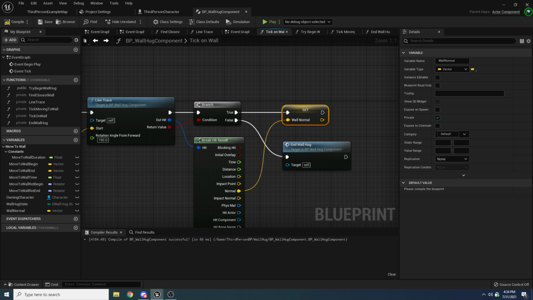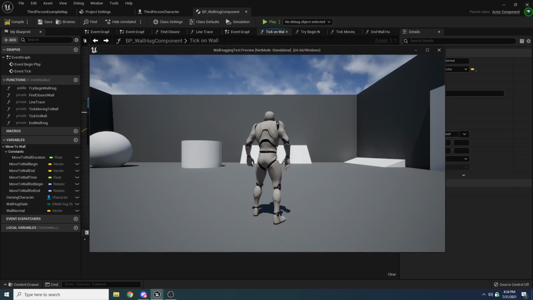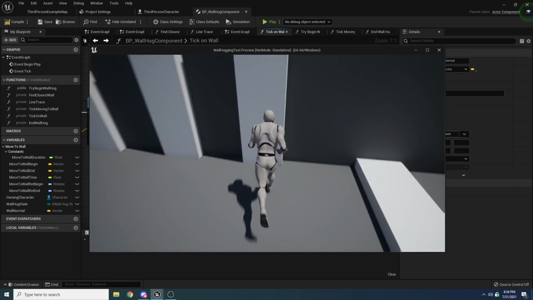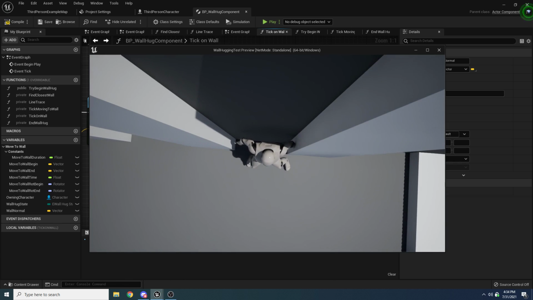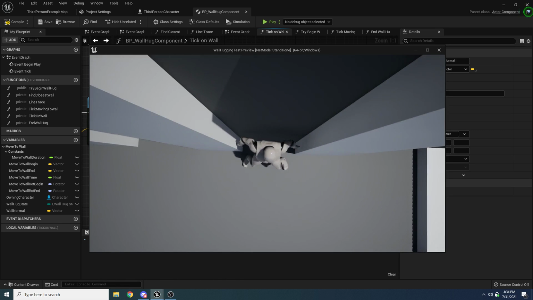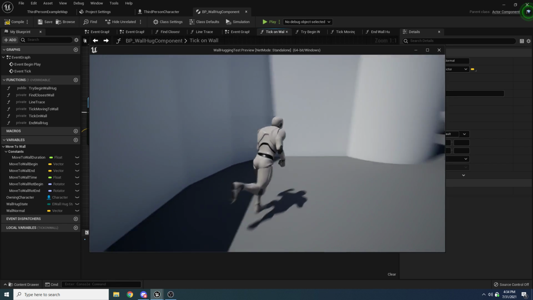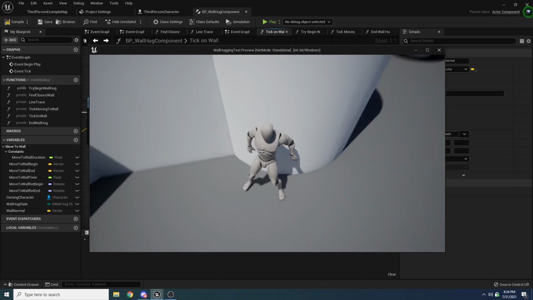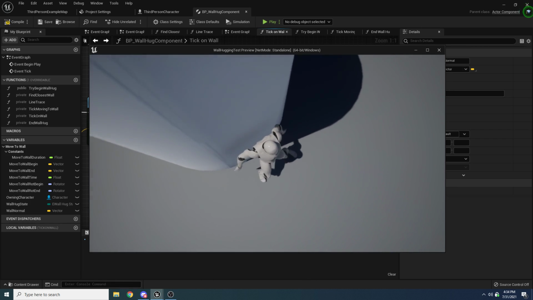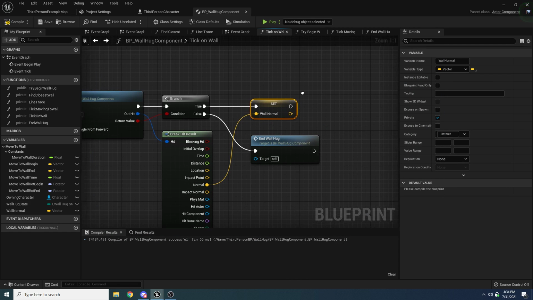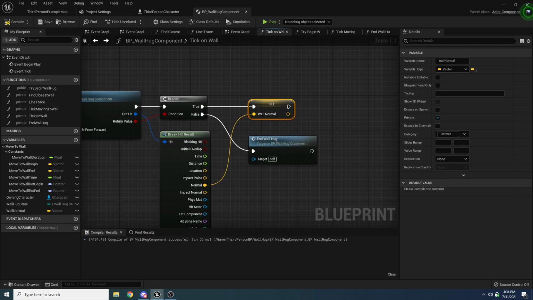So we're going to use this wall normal, like I said before, to both continuously make sure that our back is against the wall, meaning we don't get too far away from the wall. So if you remember, if we're on these pillars right here, and I go to the left too far, my character actually moves back so that his back is always on the wall, right? And then we also want to make sure that we're always facing perfectly away from the wall, because as we go around corners, we want our face to face away from the wall. So that's the two things we're about to do. So let's do the distance one first, where we make sure our back is totally against the wall.